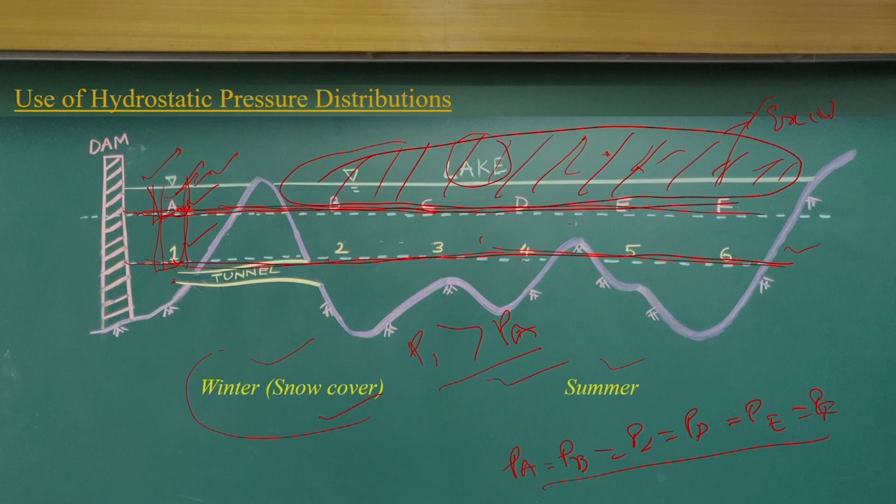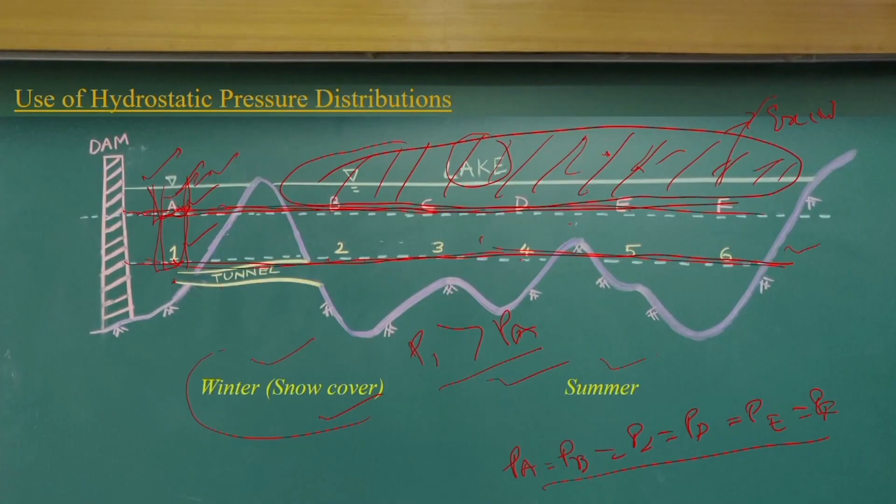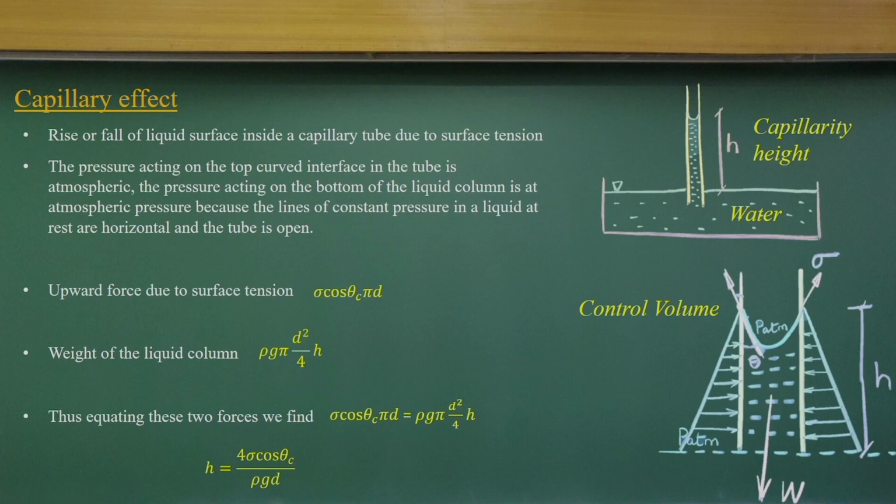That is the very basic thing: as you go deeper, Z is more, the depth is more, the weight is more, and you have more pressure. The pressure is a linear function in the Z direction, and it does not vary in the X and Y directions, as it is constant. This is the simplification we consider when the fluid is at rest, like these lake problems connected to a reservoir. Now, let me consider the capillarity effect.